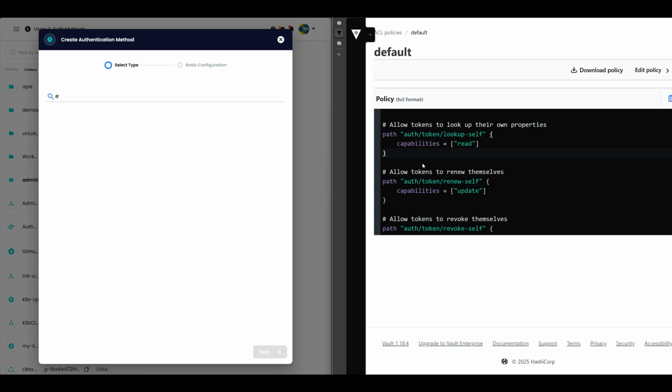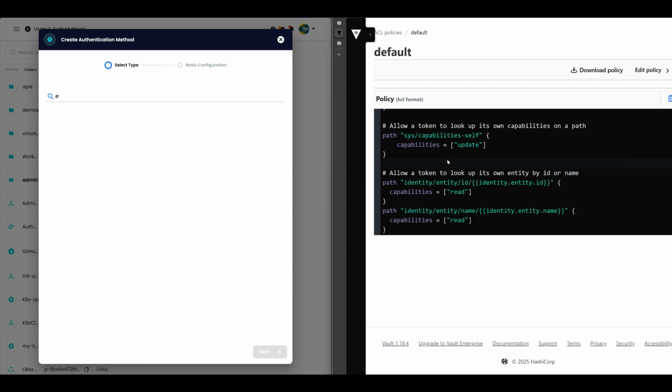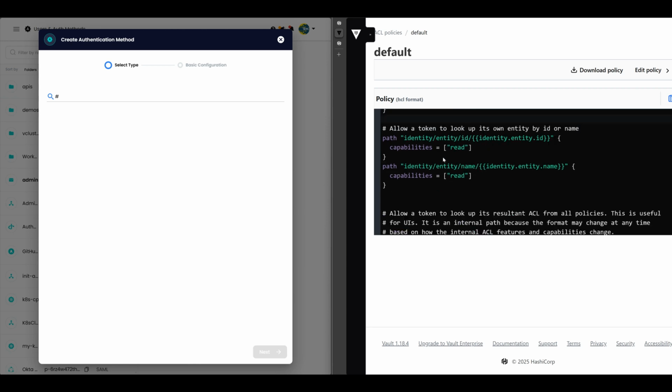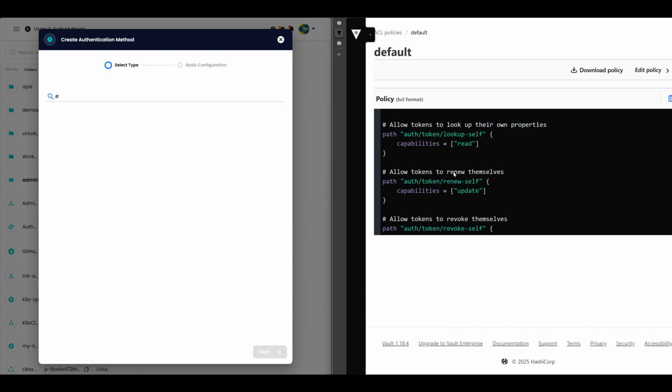This tends to be one of the hardest things I've seen with my customers when it comes to working with Vault, is to understand exactly what is happening, and you need to understand the API of Vault very well to identify the actual path and what capabilities you'll need to add for that path in your policies. If you don't do this, many times you're of course going to get a 401 error that you're not allowed to do something, or a 403 error, which is fine from a security point of view. But again, I find it a little bit more difficult than it needs to be able to secure the system.